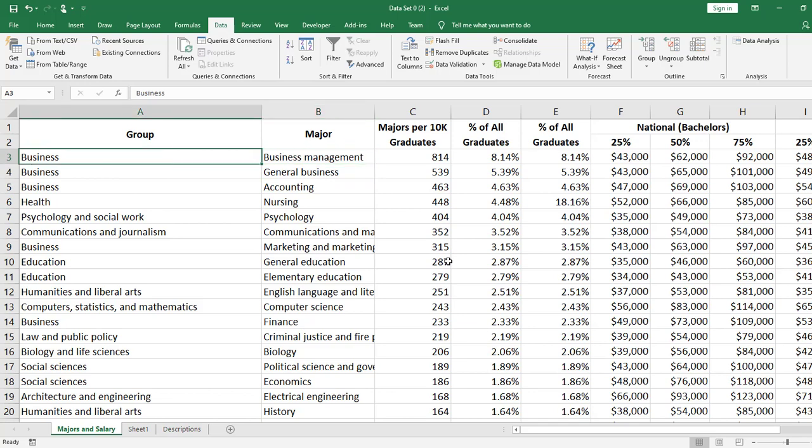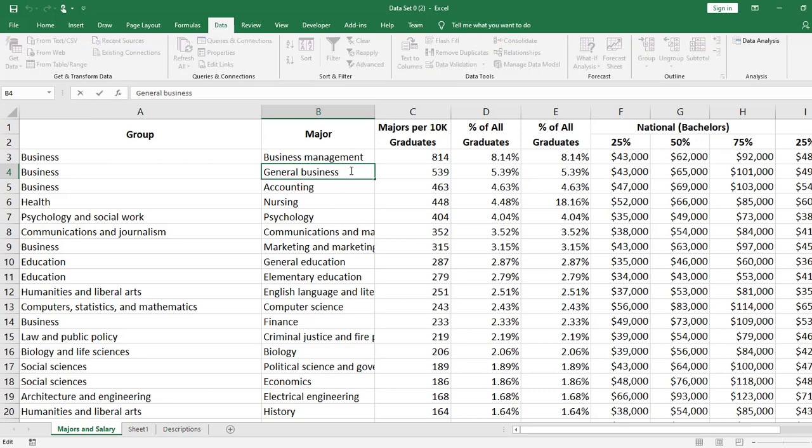Again, I think I mentioned this last time. Do not think that whatever's on the farthest left-hand column is the element. That's sometimes not the case. In this case, it's certainly not. That wouldn't make sense. This says business major because this says business. This says general business because this says business. Logically, that doesn't hold. Why does it say two different things when you start with the same thing? This is what's causing the other things. This is what's causing the other columns. This says business because this says business management. This says business because this says accounting.